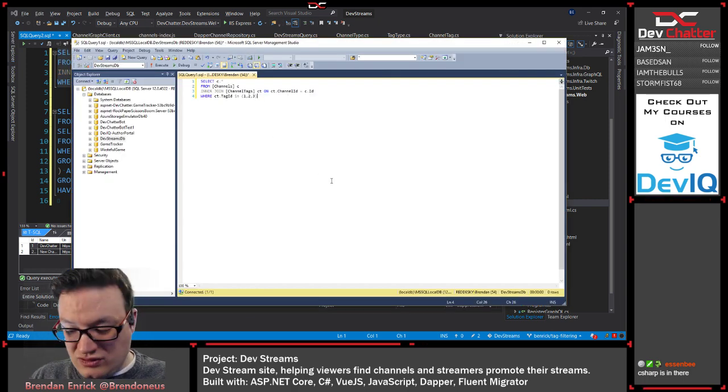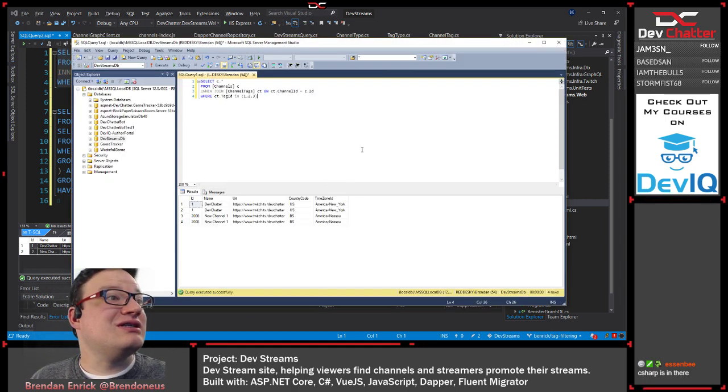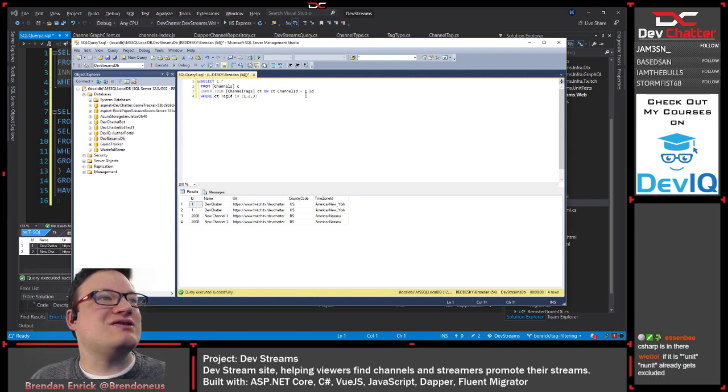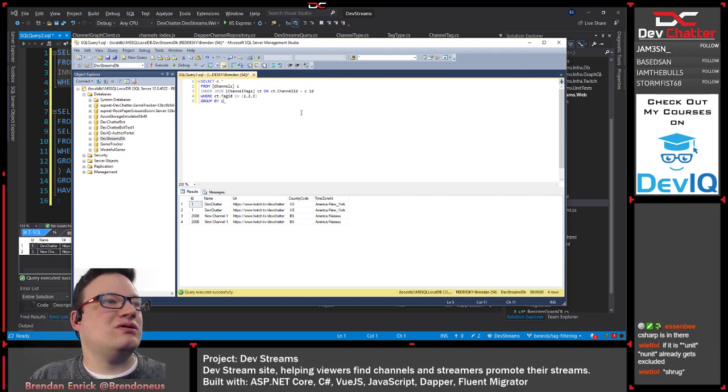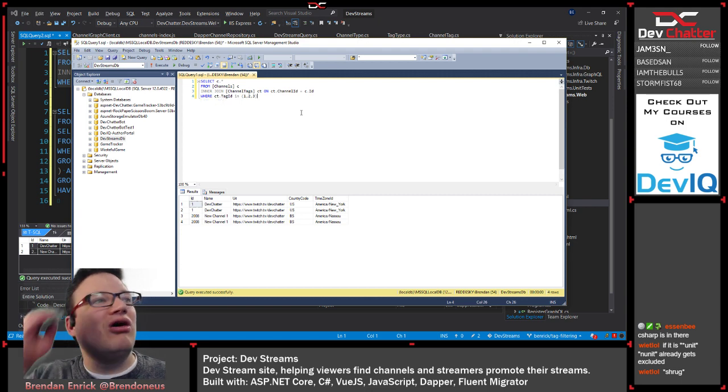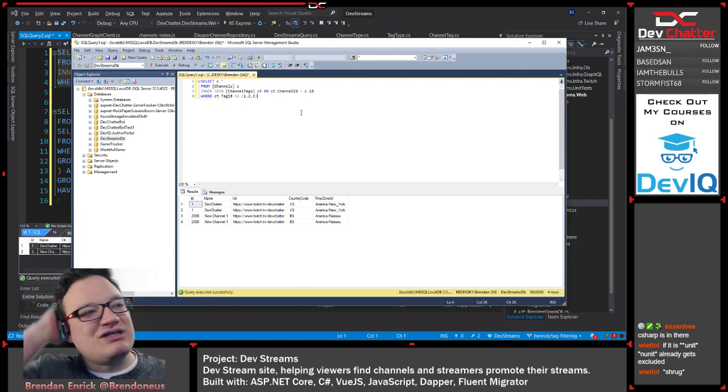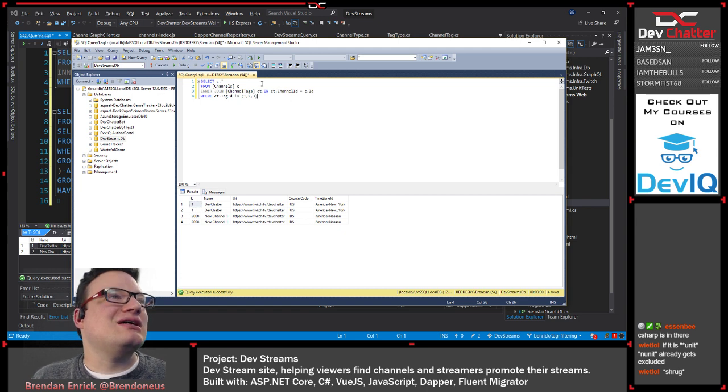Alright, so first things first, let's run this. So that ran just fine. I'm not doing my distinct right now, so that's why we got multiples, because they matched these. So I could just do this and have them explicitly mention all the fields, but I would really rather it pull back all the data rather than individually deciding which ones we want, because I don't want to have to specify that.